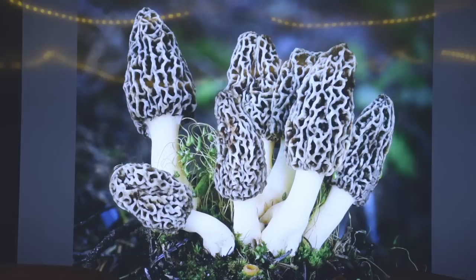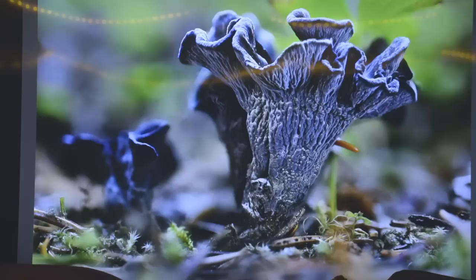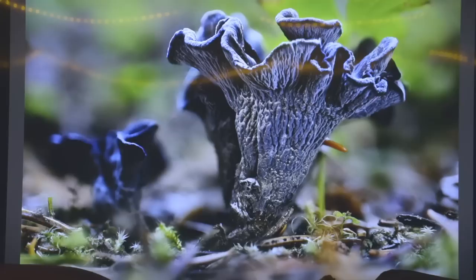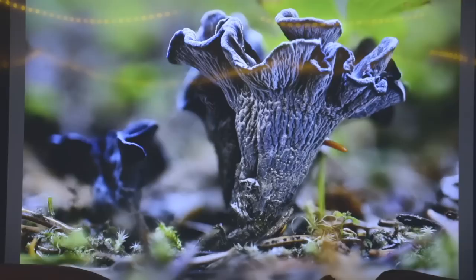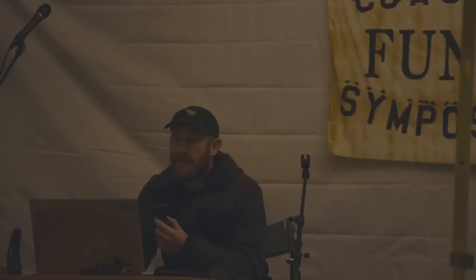Here's some Morchella americana — a photo I took in Washington a few months ago. A nice cluster; these are really common in Oregon and Washington under cottonwoods in May and at higher elevations in June. Here's a really cool one I've been looking for a long time and finally started finding this summer. I photographed this at Mount Hood a month ago — this is Polyozellus atrolazulinus. We've got three Polyozellus species on the west coast, the blue chanterelles or black chanterelles, different from a black trumpet and related to Thelephora. I scoped the dried material last night and the spores were really small, which confirms it is Polyozellus atrolazulinus. I also saw it at Pioneer Woman's grave, a few miles from Teacup, so it seems like it's having a pretty good year.